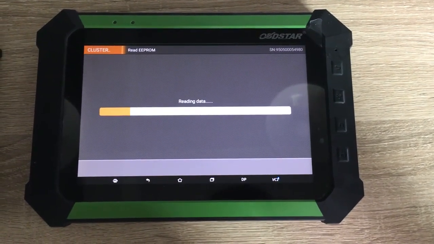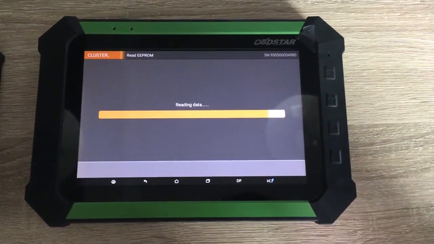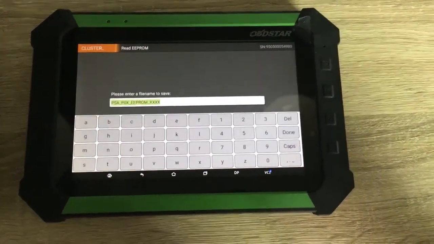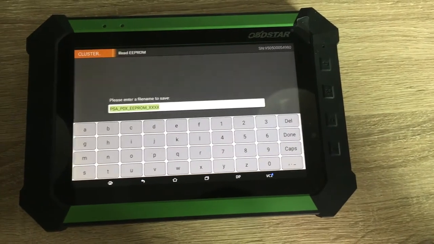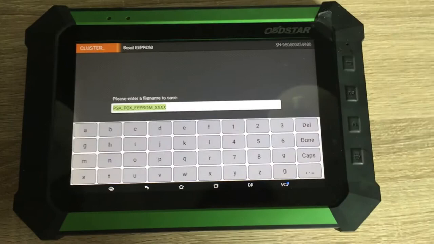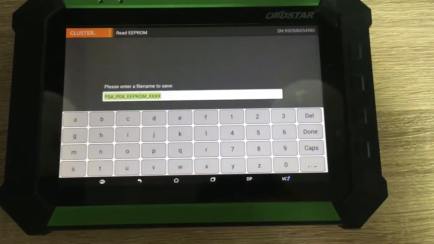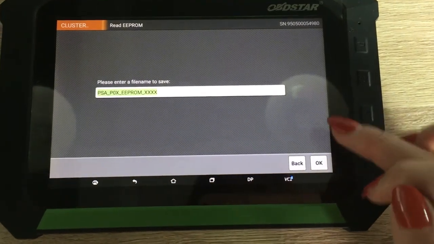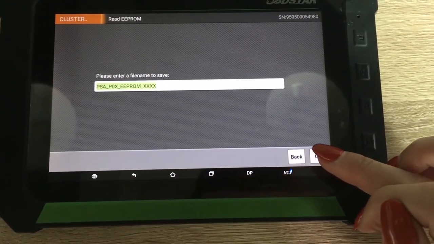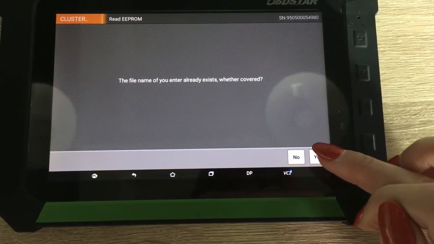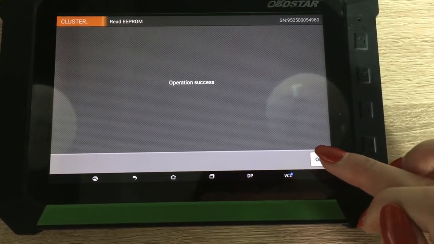It's reading data now. Here we can save the data with the file name, or you can input your own file name. Here we click down to continue. Click OK. Yes.